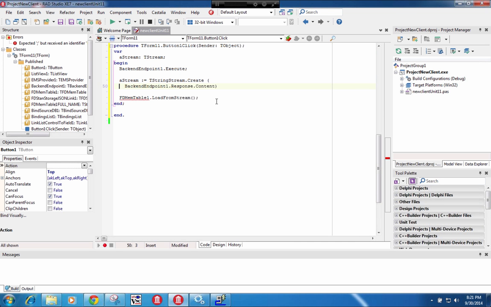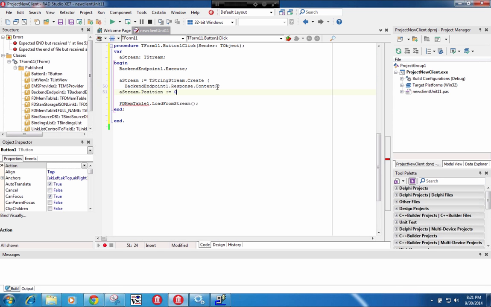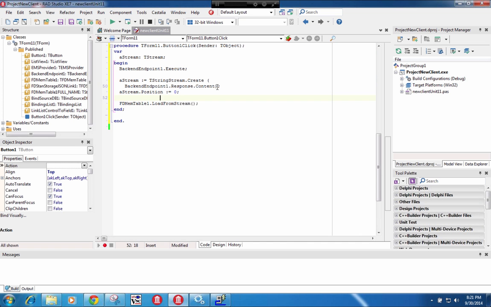So it just saves a little bit of code there. That should be it. And now we have the stream. I'm still not sure if this is required, but just in case, reset the position of the stream, because we are reading it back in the component, and then we can do the FDMemTable LoadFromStream.